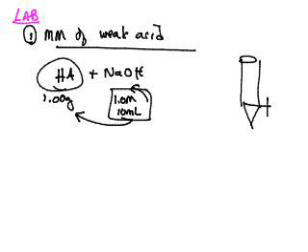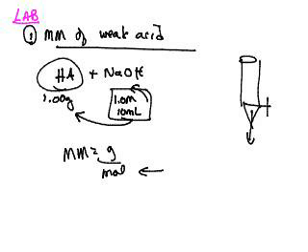Then they might ask, for example, what happened if you overshot the endpoint? What would happen to the molar mass? We've done titrations where it becomes too pink with phenolphthalein or whatever. Remember, molar mass is the grams divided by the moles. Which of those numbers would change if you added too much sodium hydroxide? And would it become larger or smaller? Your volume, you're supposed to get 10, but you go to 11. Well, M times V now becomes a bigger number, so it's going to cause your molar mass to experimentally be too small. It's a reciprocal deal, isn't it?